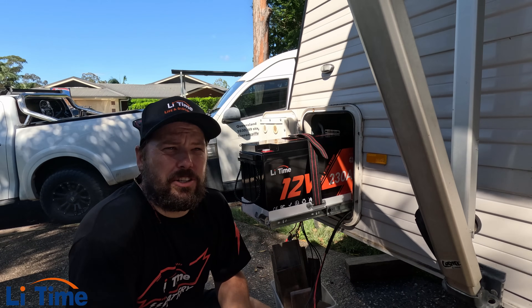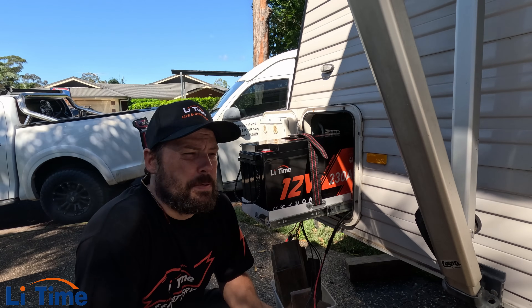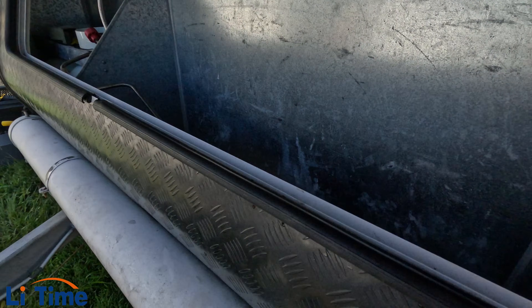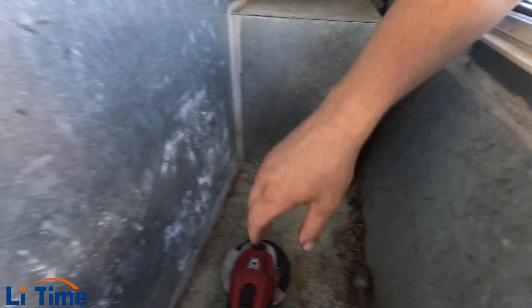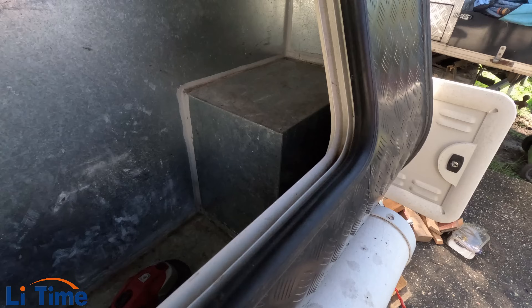My grinder just ran out of battery, so I'm waiting for the Zito grinder battery to charge back up so I can keep ripping the back of this thing apart. Want to check out my handyman work so far? Straight line, straight line, halfway up - ran out of battery. Look at that quality grinder. Nearly there. I've cut this up - the battery now fits. Fits back in the little slider, clips in and everything. Beautiful.